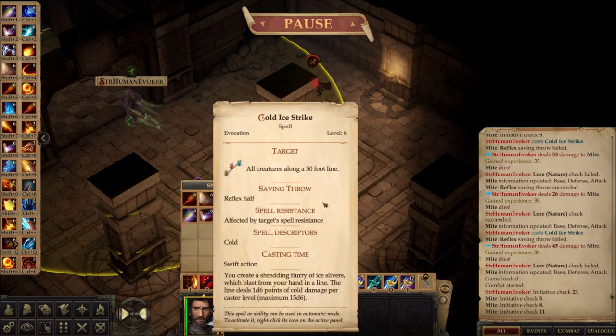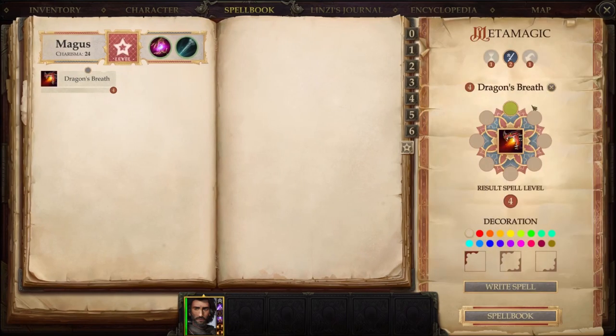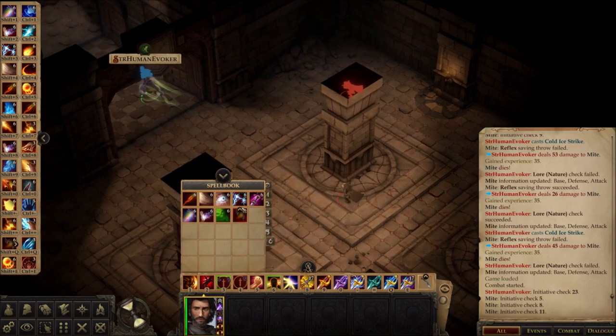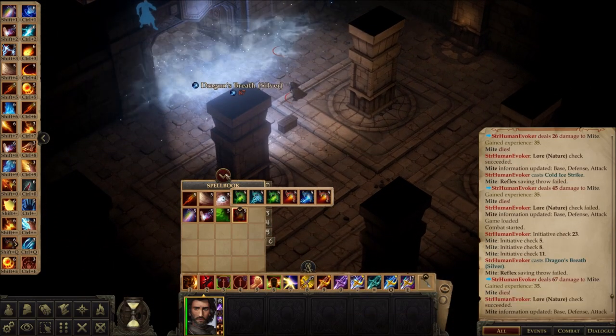No, I have not. Fortunately, we can make spells on the fly while the game's paused. So Dragon's Breath, Meta Magic, Empowered. Boom. There it is waiting for me now. Okay. Now, remember, cold damage is what we want, but it's a full round to cast that.